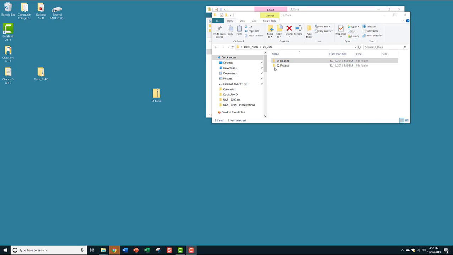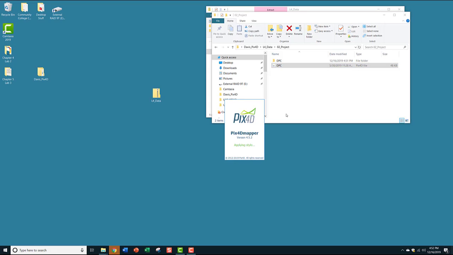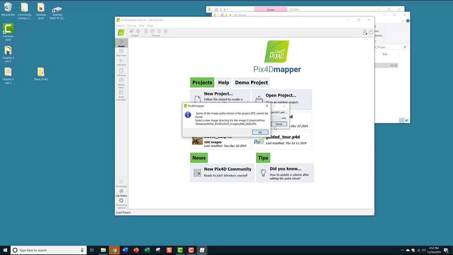So let's go back to the project folder under the L4 data, and double click the DPC Pix4D file, and that will, as before, bring up Pix4D Mapper. Since Pix4D Mapper does not save the relative image paths, we'll need to tell the software the location of our images.